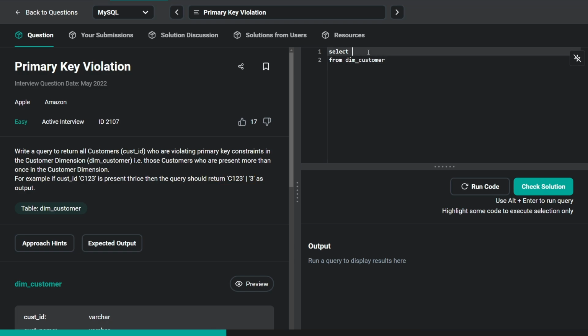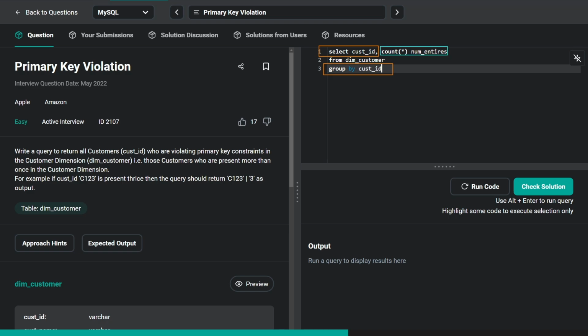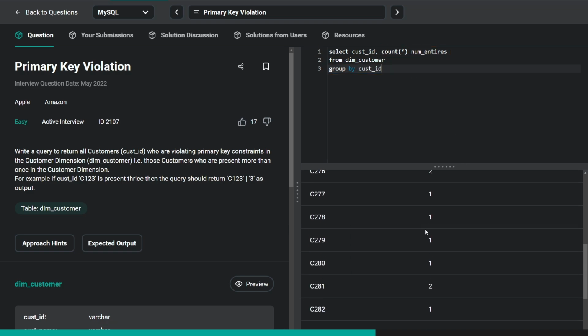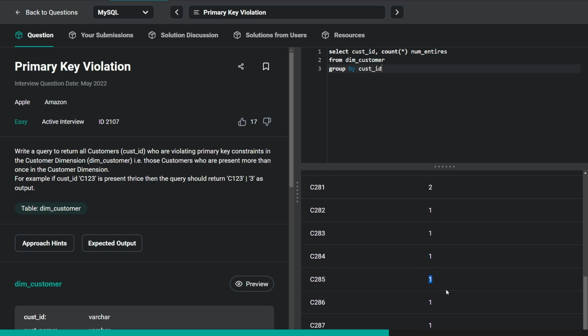So that is very simple with a simple group by and a filter. We're going to select all the customer IDs and then the count of rows. We're going to call it number of entries. And we're going to finish our for each statement here. So for every customer, show me the total number of entries. Now, if we just run this, we are going to get a lot of values with 1, and we don't want those.